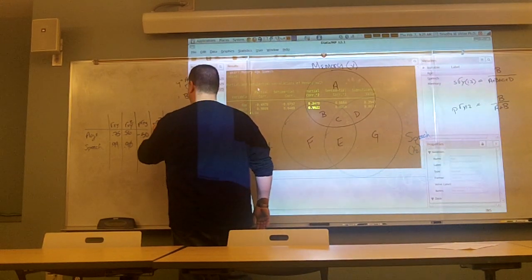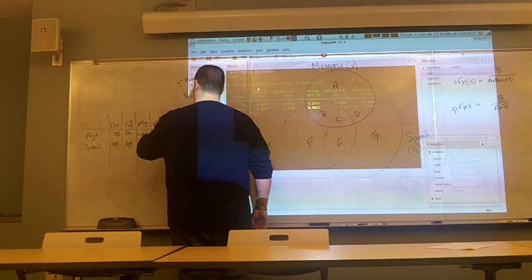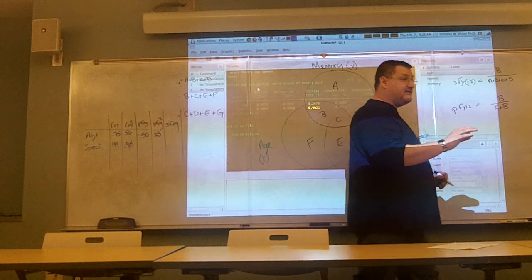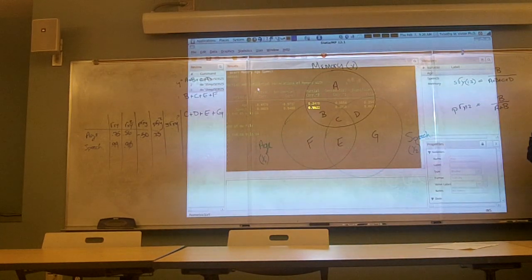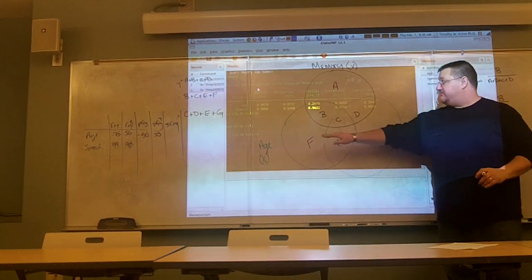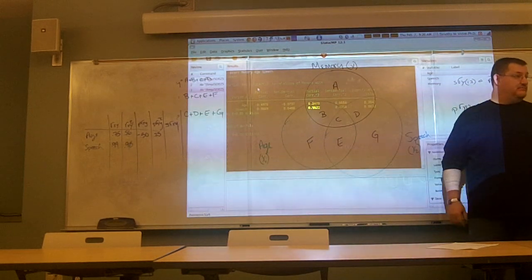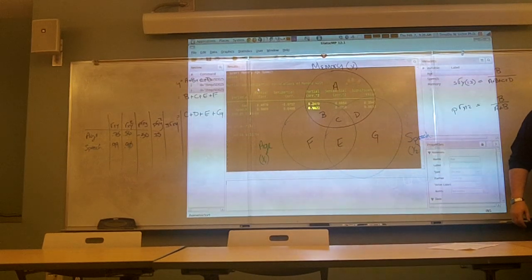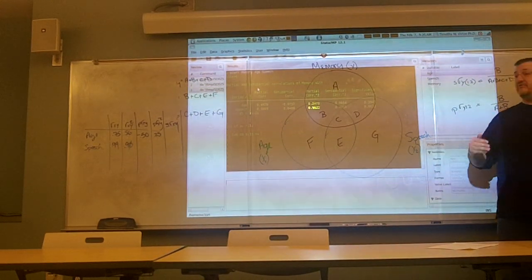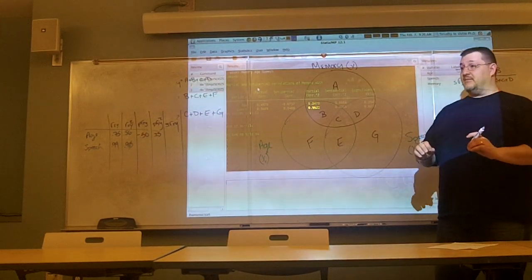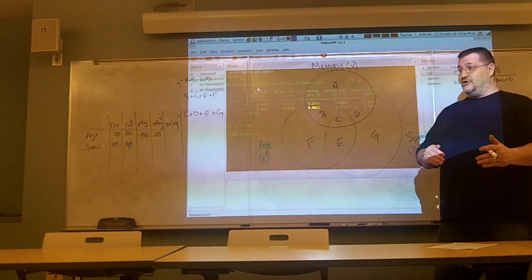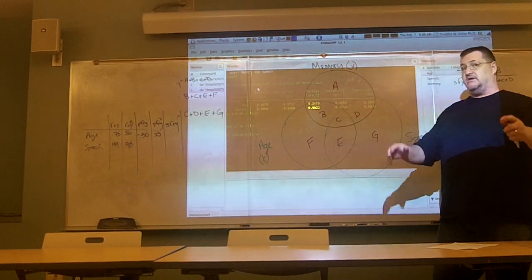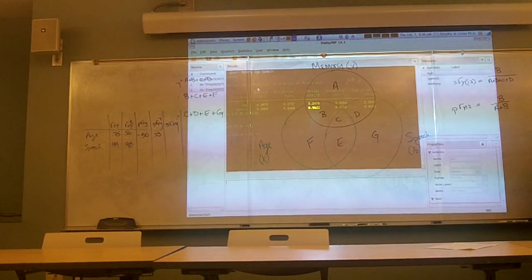Wait, if memory's intact, we remove C also? Pardon? C is part of memory also. Yeah, but we're going to leave that intact. So we remove C or just E? We're going to remove C only from age, but leave it in memory. Memory stays the same. But in a partial you remove it from both? In a partial, we remove it from both. In semi, which means half, you're only going to remove it from half of the equation. That's maybe an easier way to remember that. Okay?